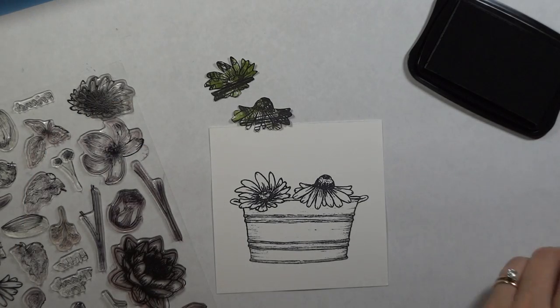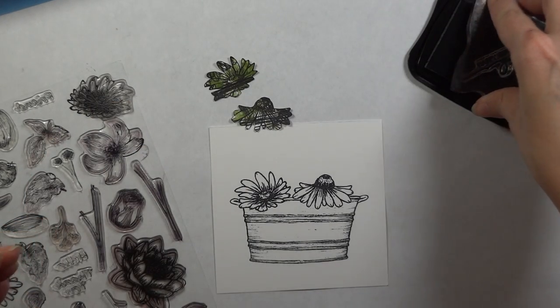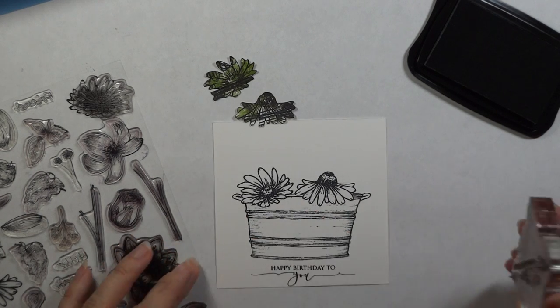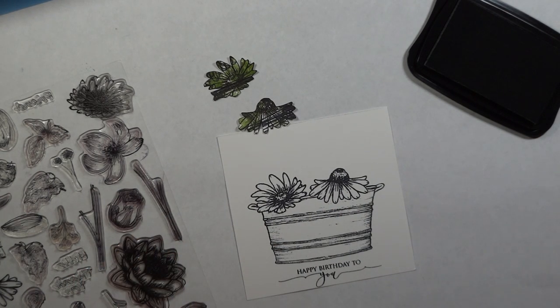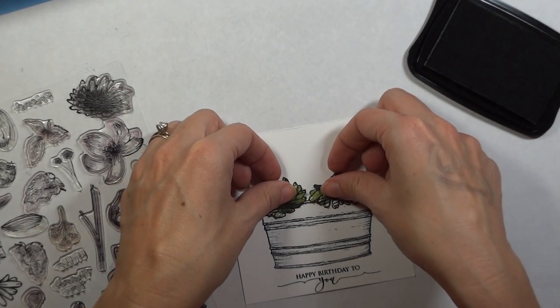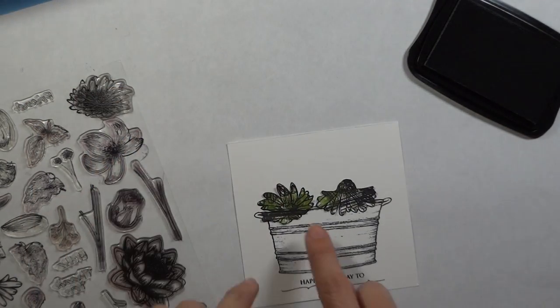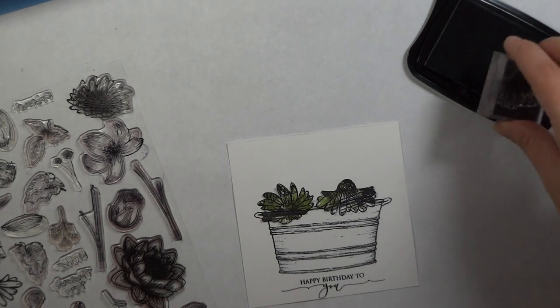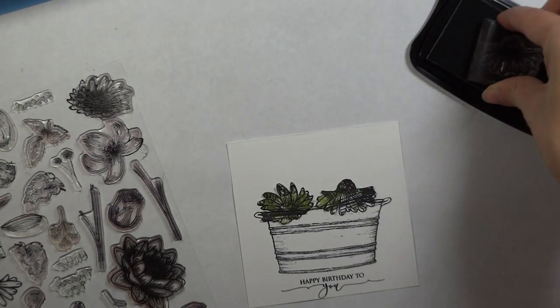I'll go ahead and add my greetings. So I'm going to do a happy birthday because that's the card that I send out the most. It's right there at the bottom. Okay, and now let's go ahead and fill in some of those other flowers. So I'm going to do opposites here, and that's going to be a more interesting arrangement, but also then I can just leave my mats in place.